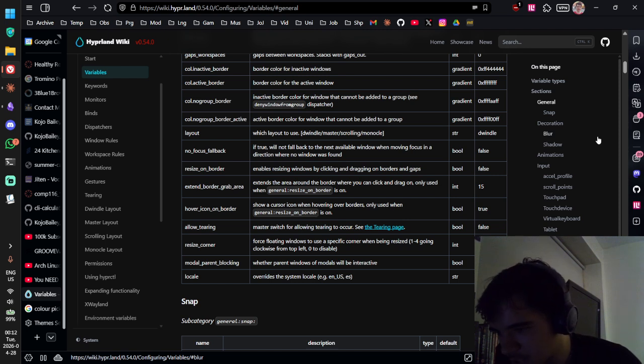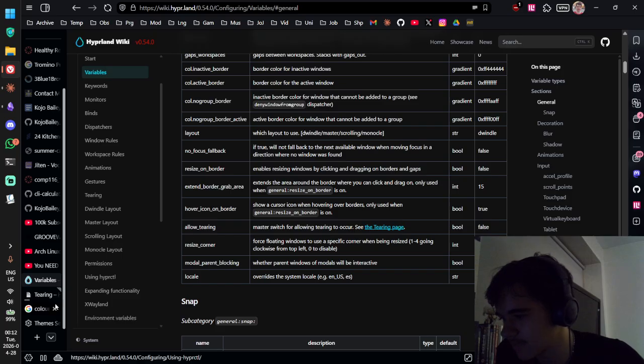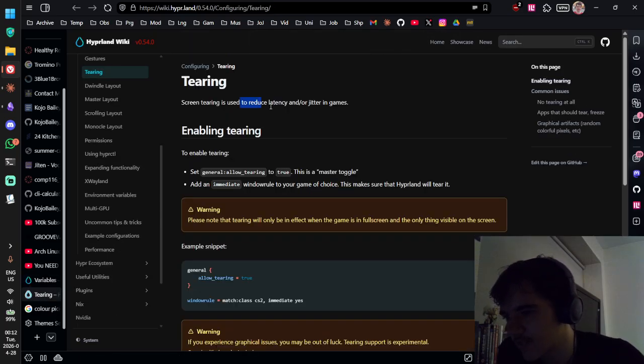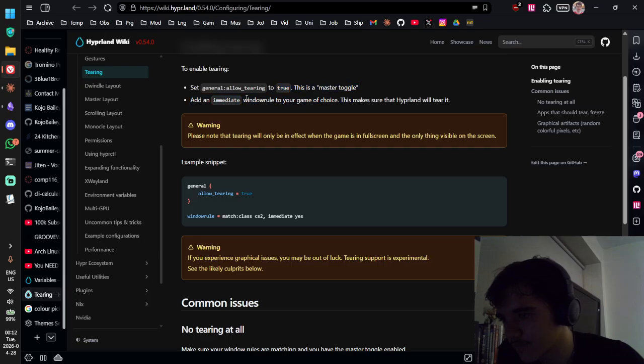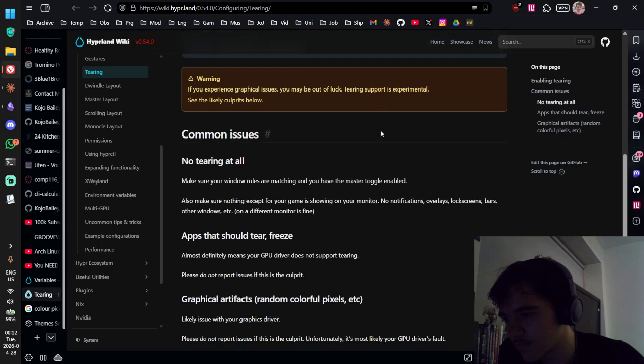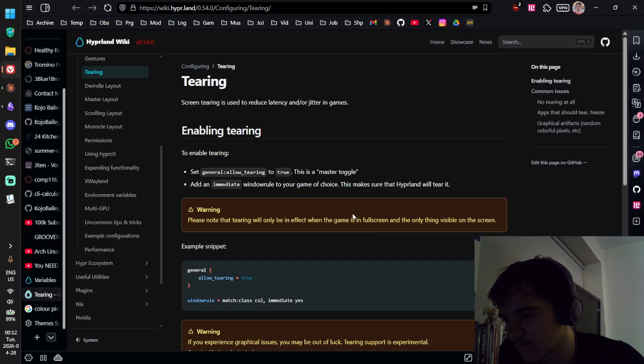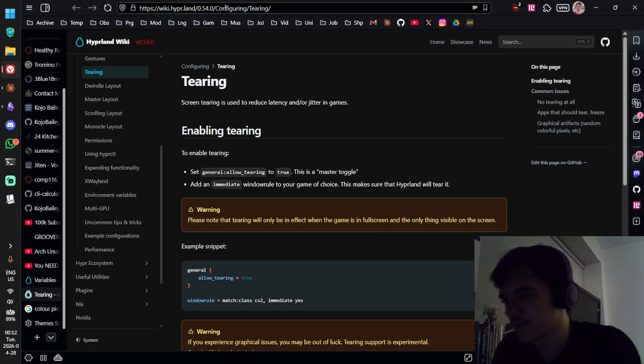How about allow tearing? Master switch for allowing tearing to occur. See the tearing page. Say less. Screen tearing is used to reduce latency or for gaming. What?